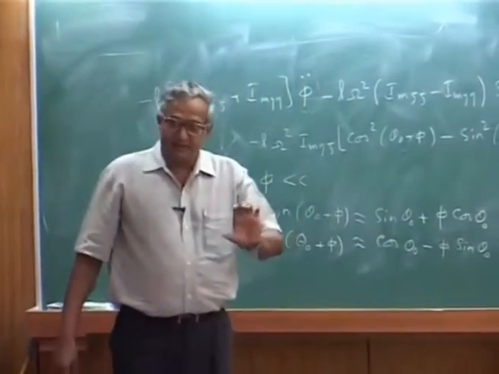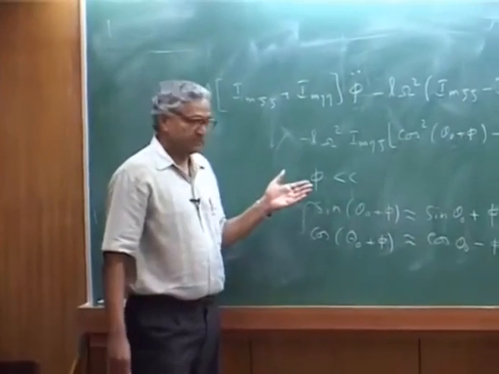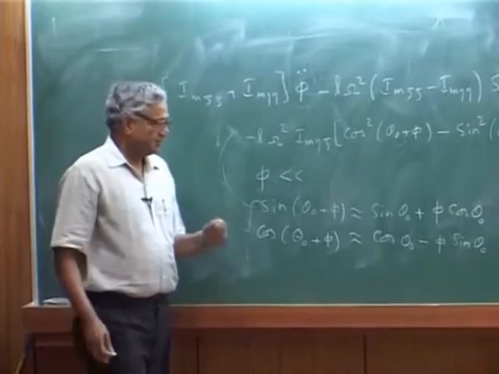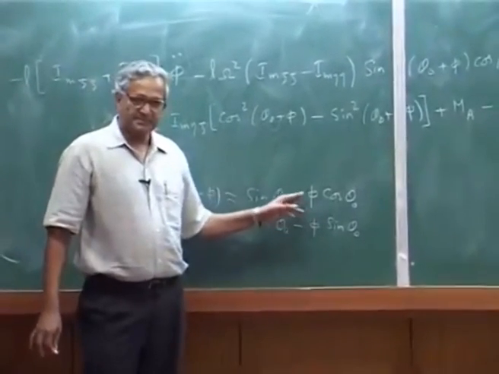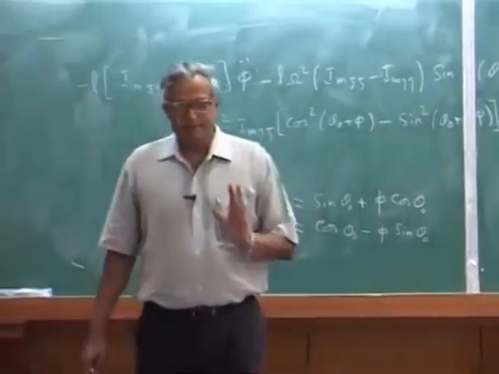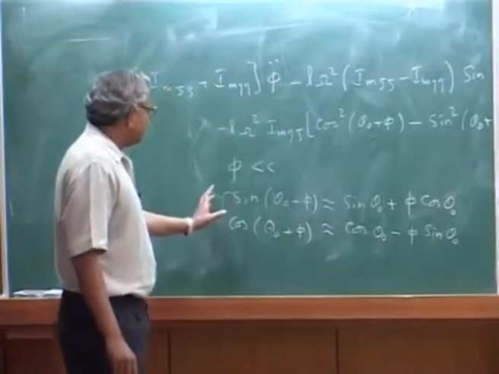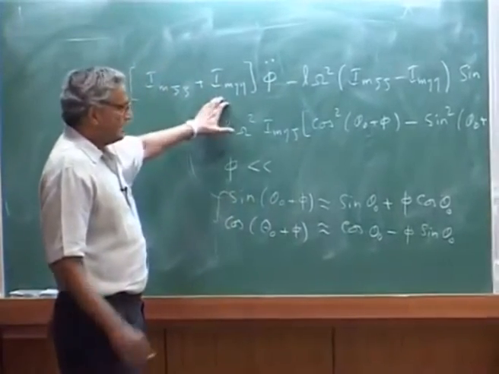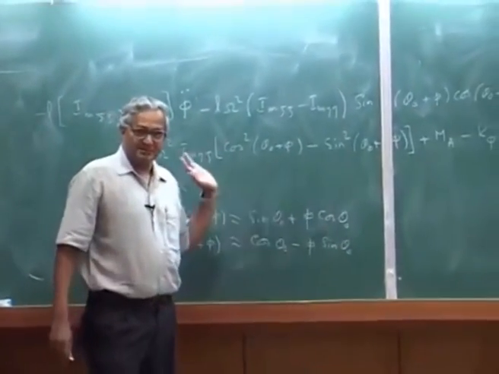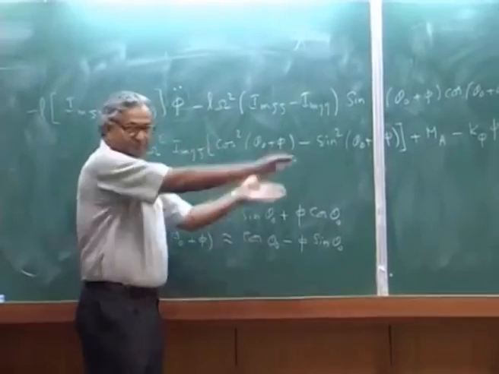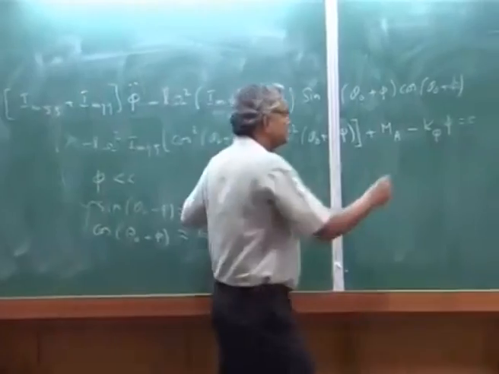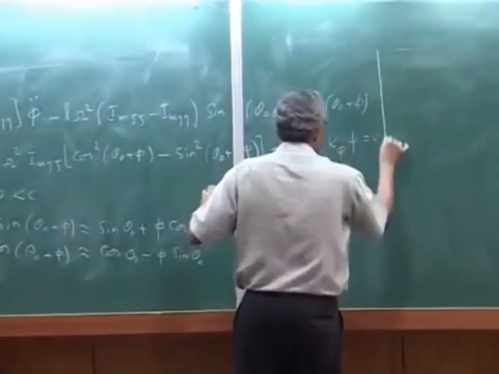Even the isolated torsion equation is a nonlinear equation. But your pitch angle which you set, that is theta 0, that can be a large angle, that is the pilot input. But the phi is the elastic twist, that you say is a small angle. So that is the assumption you are making here, and then you substitute back, collect the terms of phi separately, and then leave out all the other terms.